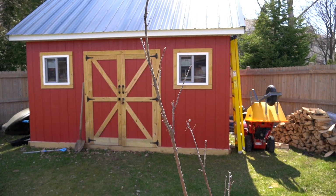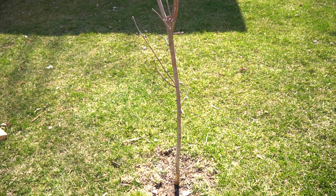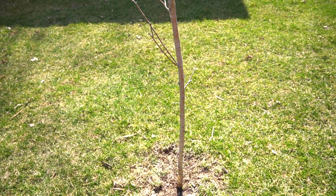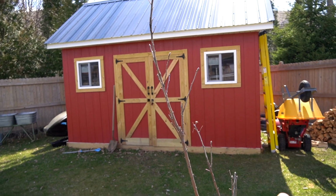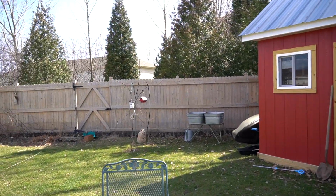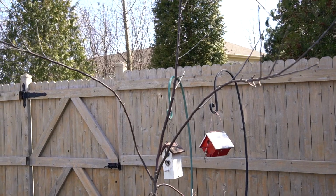This scraggly little fella here is an apple tree that we planted last year, and it just hasn't put on a lot of growth. But I hope that this year, now that it's more established, it'll do good. So I'm not going to touch this at all because I just want as much growth going into it as possible. And I don't think a whole lot has to be done with this other apple tree.